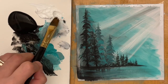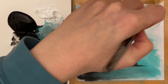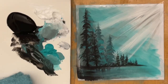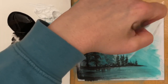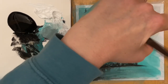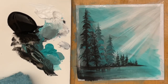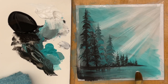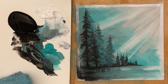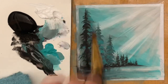Okay, now once I've done that, I'm going to switch back over to my number four filbert with white and add another layer over top of my sun rays. So if you happen to pick up a little bit of gray or black — like I did there, I had a little drop that I didn't notice — don't worry about it. It's going to add more depth later on when you add some more white over top. You can also just go over it right away or gently brush it off with just a little bit of water. So I'm kind of just blending it out here with a bit of water and a little bit more white, and you're still left with a light tinted gray, which ends up looking quite beautiful later on, because it does add a little bit more depth and possibly some shadows and soft looking clouds beneath the bright white sunlight and rays.